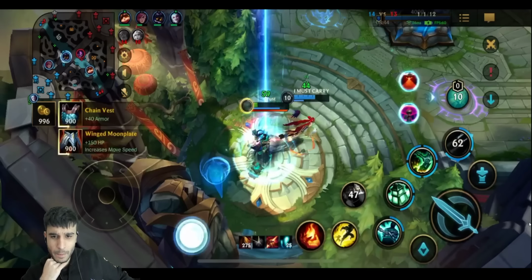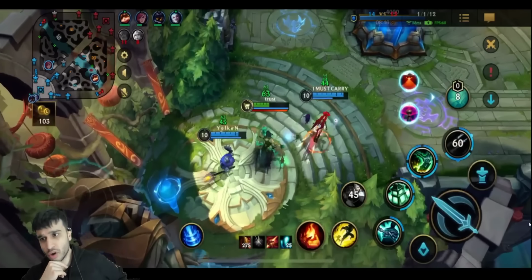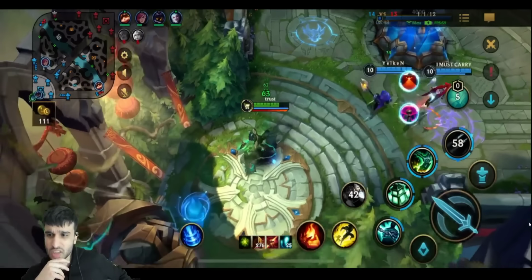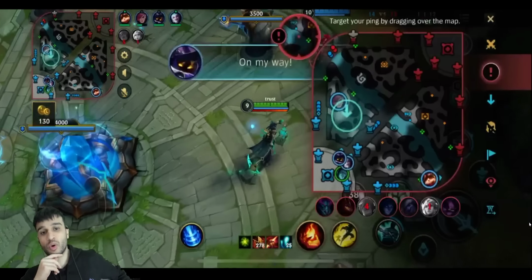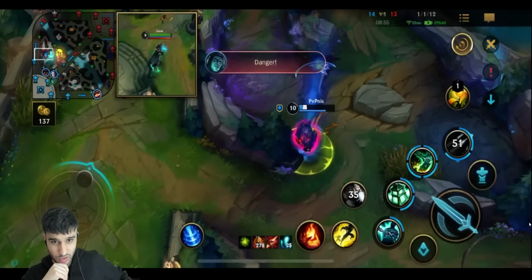I'm curious. He goes for Deadman's Plate as well, which is a roaming item. It's also a damage item. Interesting build that he's running. It seems like he's running a full-on roaming build. He wants to roam around all the time.